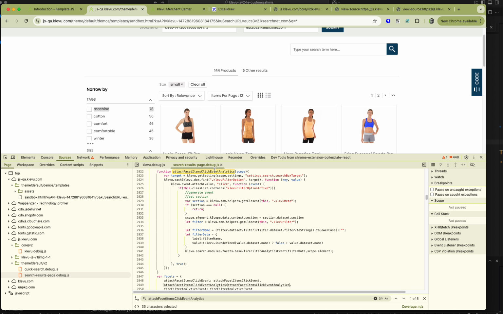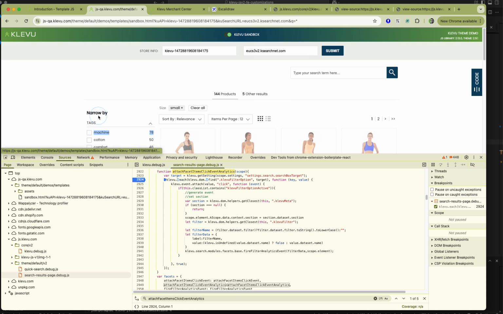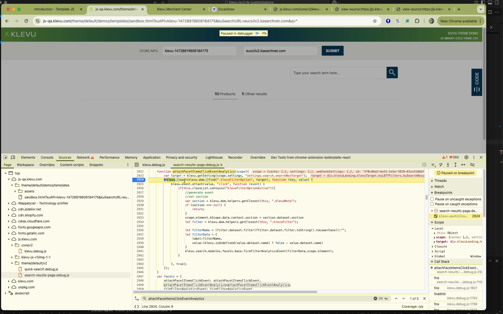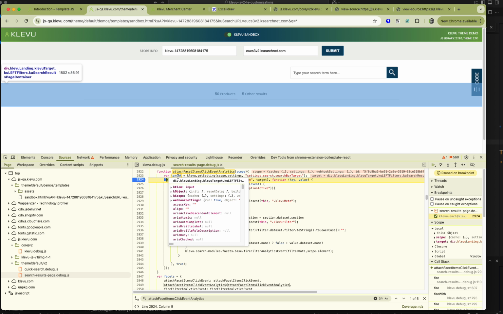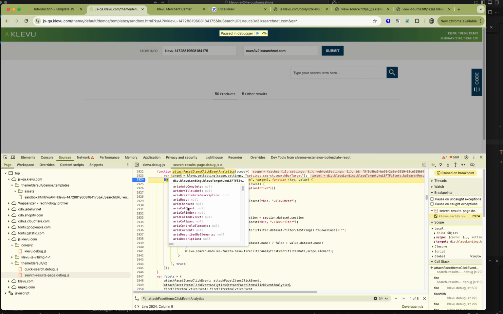Here's where the code is actually defined. Here's that code that we were looking at a second ago. If I put a breakpoint right there and then I re-execute, it's going to stop right there. And I just want to see what target is. Target is KObject, all this other kind of stuff. But if I come down to, where was it? Classes, class list. I think it's class list. Yeah, here we go. Class list.